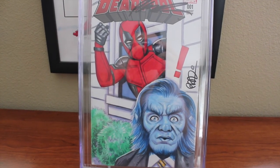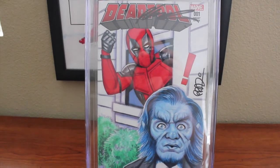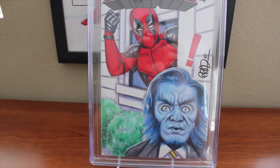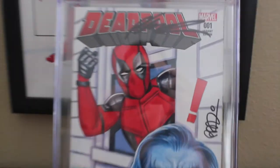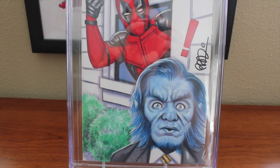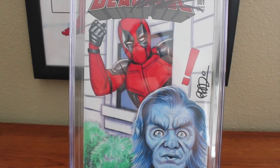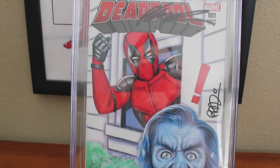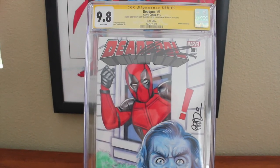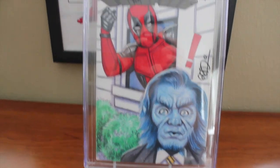If you don't understand the cover, try to take a guess at what it's from. Obviously it's from the new Deadpool movie, but there's a scene at the end, or a quick line that he says, tell Beast to stop shitting on my lawn. So there we have Deadpool getting mad, sticking his head out the window, and Beast, the Kelsey Grammer version, because that is my favorite version of the few we've seen on film, supposedly taking a shit on his lawn, or getting the stunned look when he hears Deadpool coming out. So I just love it, and it's something unique that I really don't think anyone else would think of creating a commission for, let alone an actual cover. But it's something fun to have, and signed by Rob.